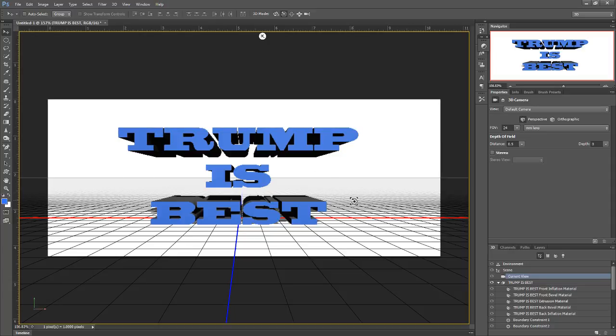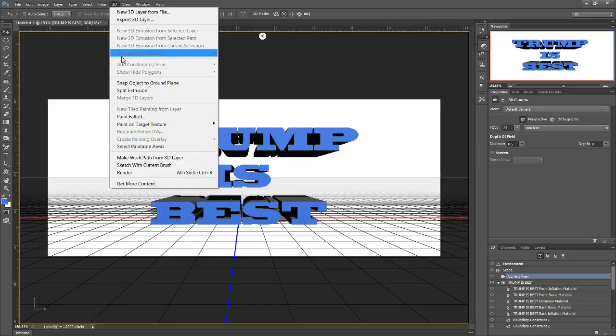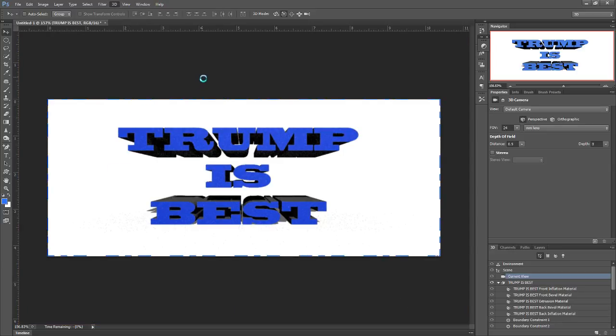I think there's an option for cleaning up all these little jagged edges and things. Rendering. I forget where it is now. 3D render. Let's just try that. Jumps out from the background, doesn't it? We can literally just save that as an image, take it across to Maya. It's all good fun.